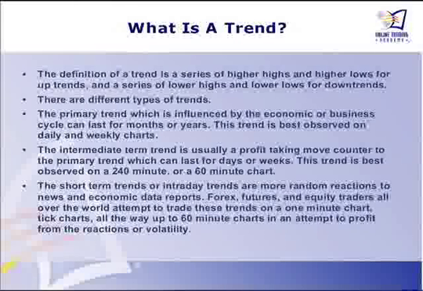The basic definition of a trend is a series of higher highs and higher lows in an uptrend. You really want to see higher peaks and higher troughs, which indicates that the direction is higher. Every now and then you'll have flat highs to go with those higher lows. That would be a consolidation pattern we call an ascending triangle. But it's important in an uptrend that we constantly have higher highs and higher lows. And for downtrends, the same thing: lower highs, lower lows.